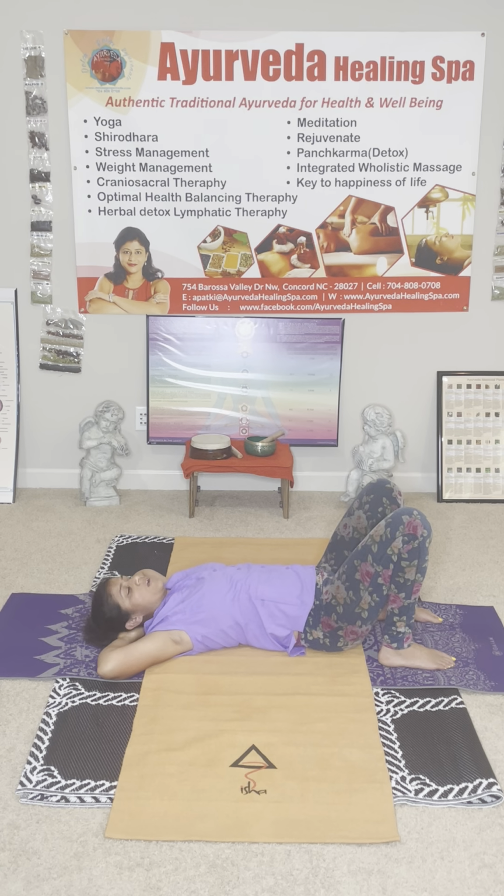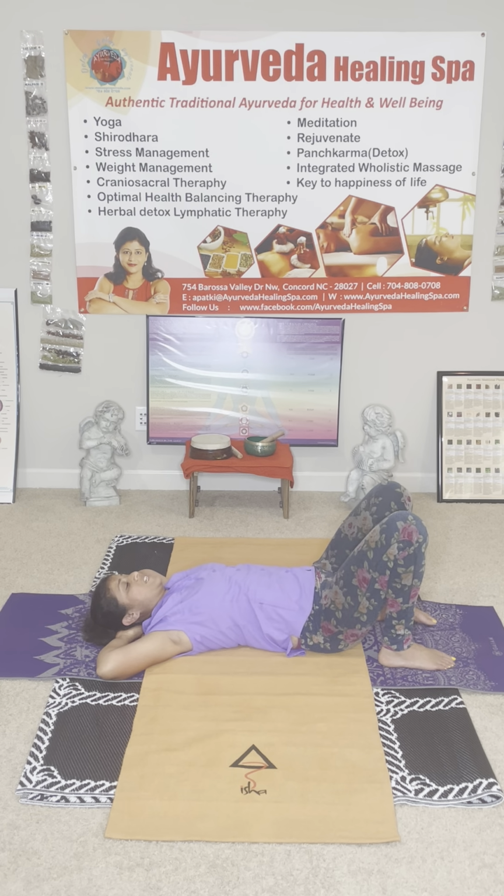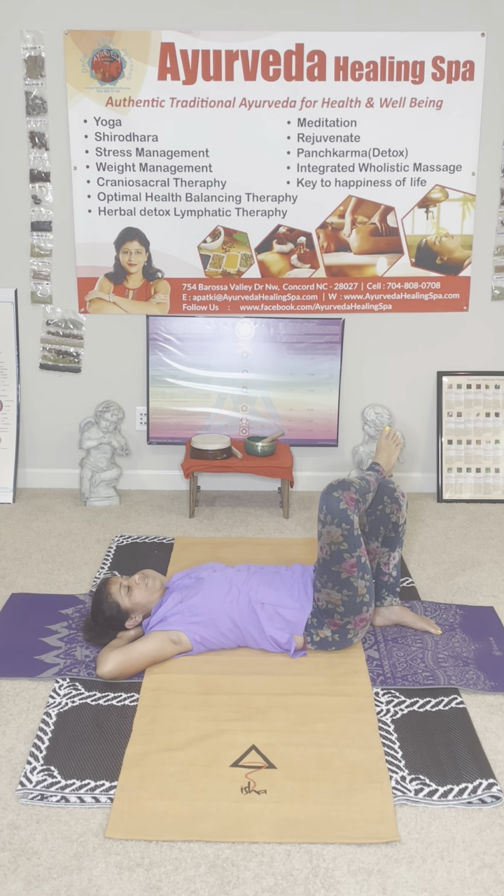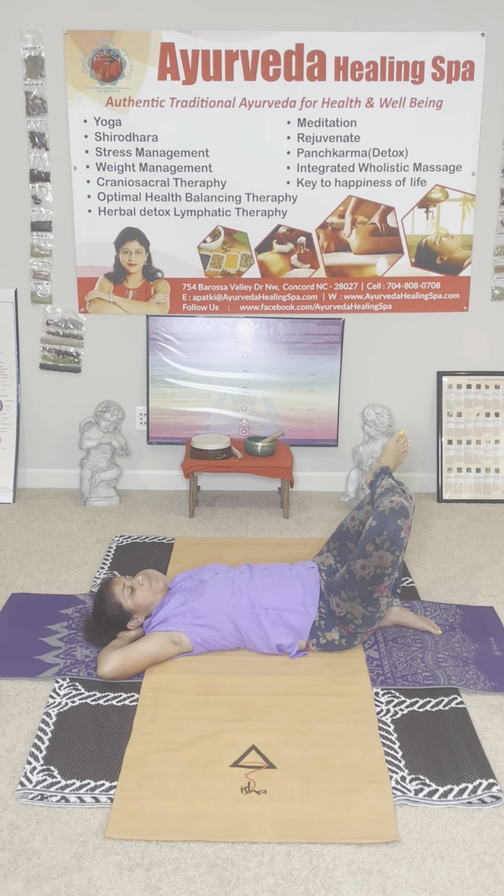Okay, now come back into the center. After this, we will do the figure 4. Inhale and bring your right heel off of the left knee, outside. Tell your right knee to open up. Open up. Now inhale here in the center.